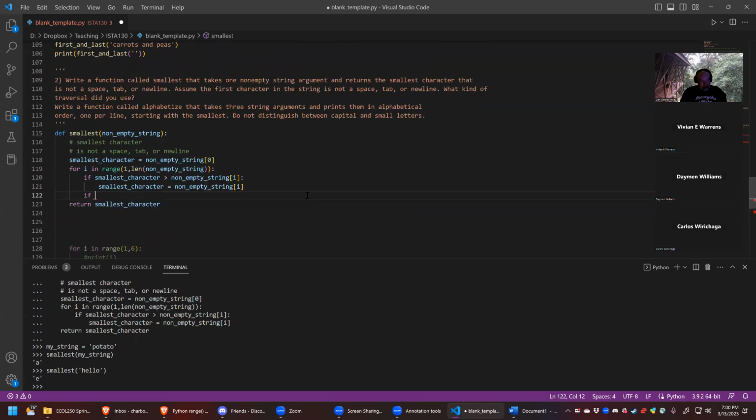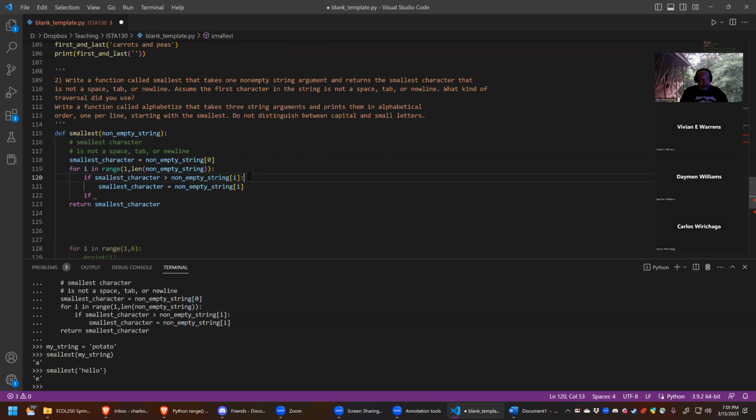So if we think about this, the way that this is set up is you should be asking, as you're going through letter by letter, is this bigger than this? And what else? Is smallest character not equal to a tab, space, or new line.